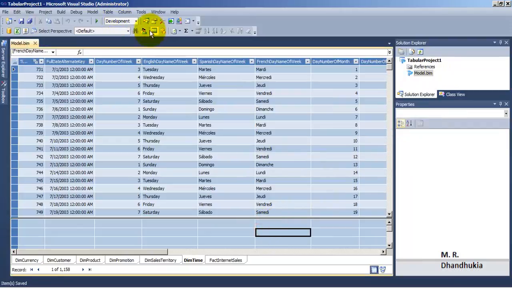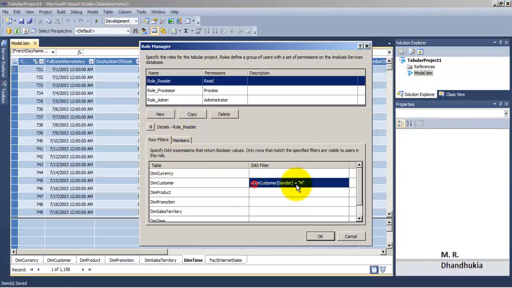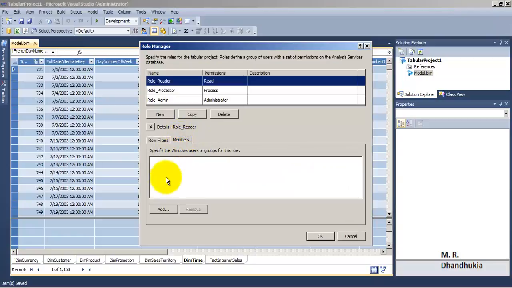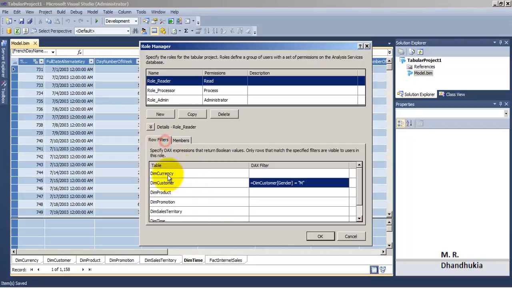Now how is this particular thing implemented? Over here there is a members tab also, okay? So we can go and add Windows users or groups in this members tab, and if those Windows users come and access their tabular OLAP cube, let's say using any of the tools, directly or using, let's say, reporting services, then through any of such means, if they try to access this particular cube, internally their Windows user login ID will be checked, and based on that they will get this particular role based access.